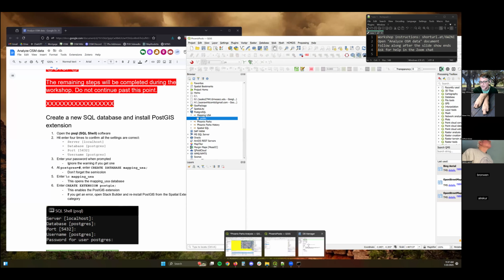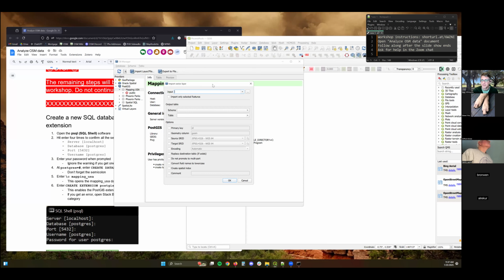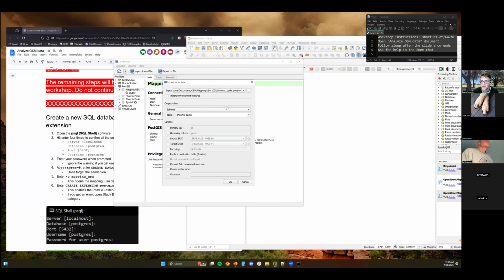Okay, did it like in the instructions, Mac user. Okay, good. Let me see if I can input. I'll do the parks one because that one's smaller. Yes, okay, all right. So it looks like I got it fixed. So hopefully that will work for you as well. So I'm going to go back. I'm actually going to start with the Phoenix blocks. I'm going to have to move a little bit faster than I was.